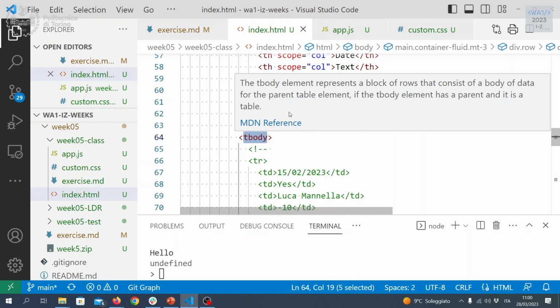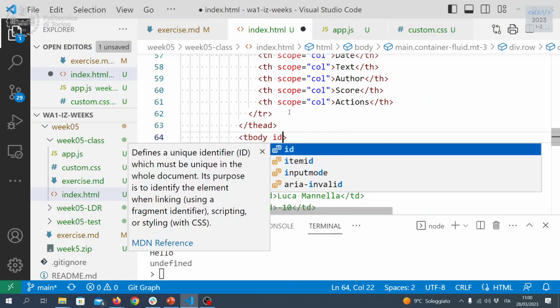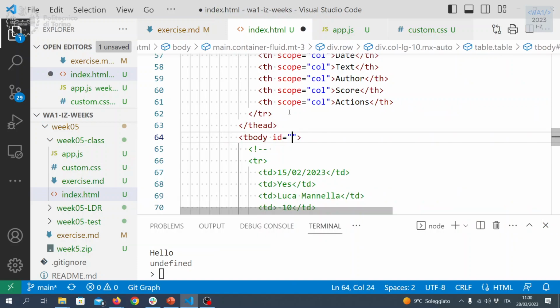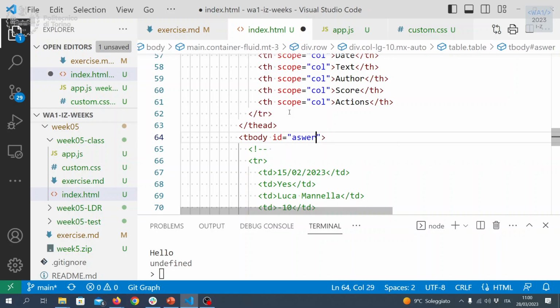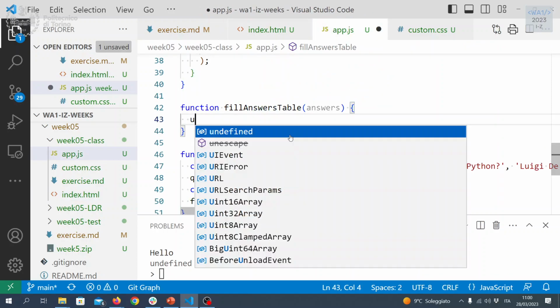We know that we want that specific object, right? So, I hear something, but using ID, okay? So let's assign an ID to this table. For instance, I don't know, we can call it answers table, okay? In this way, it will be extremely easy to have access to it.